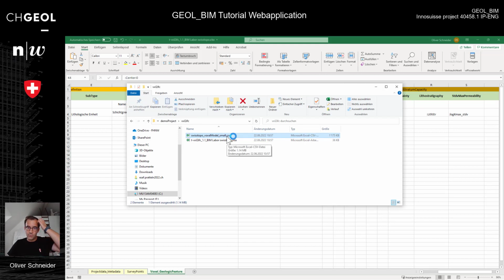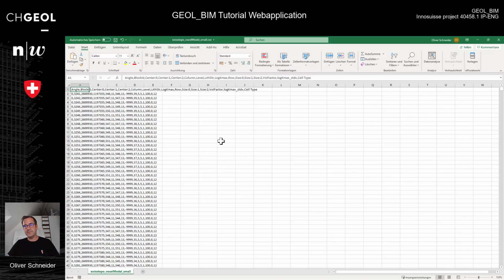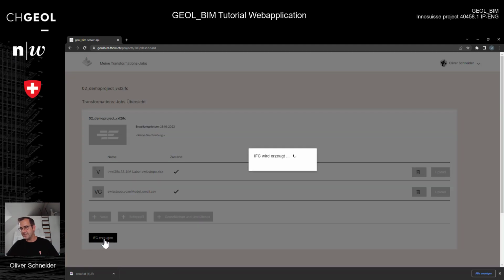And once again, why CSV? That's mainly a performance topic, as we often have cases with millions of voxels which must be transformed from geologic to IFC. But here you see the same structure and the separator. Good. So let's come back here and generate the IFC file, doing the same thing.